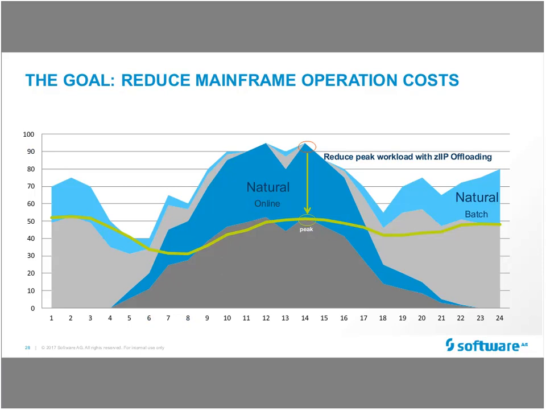We used to only have Natural Batch enabled for zIIP, but now we do online too. So we have Natural CICS, Natural Complete, and Natural Batch. Now we can cover the whole spectrum of a day. Natural online is generally in your peak area, your 4-hour rolling average, and your Natural batch at night maybe doesn't quite reach that peak, so we can now flatten the whole curve. We can bring down your CPU usage a lot more than we could before.